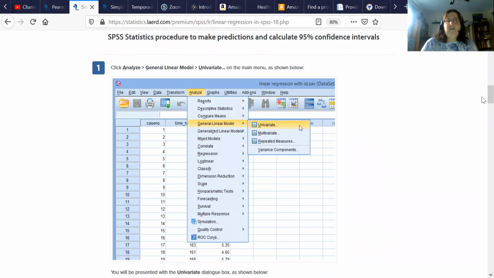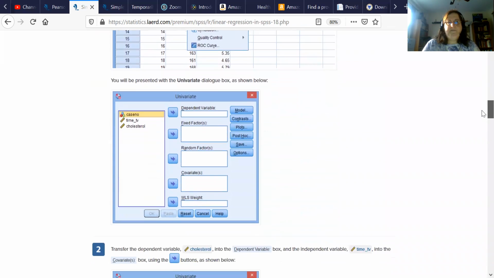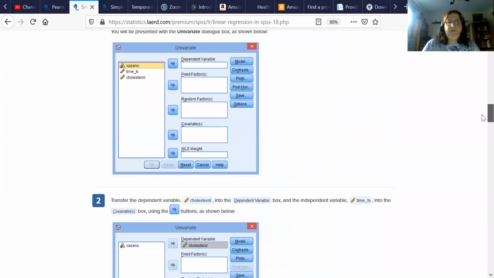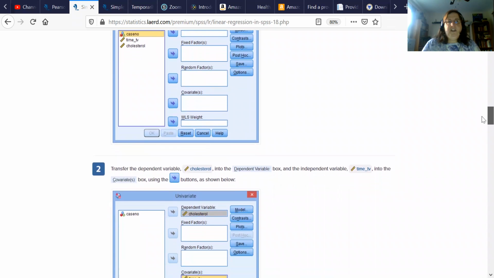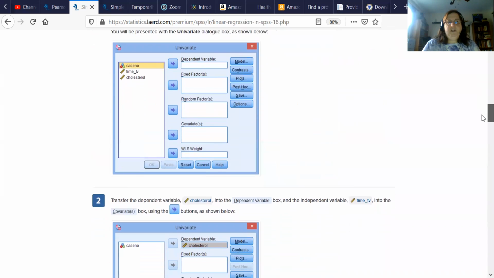All right, so the way you do it, you go under Analyze, you go under General Linear Model, you select Univariate. You're going to get this kind of setup for univariate.